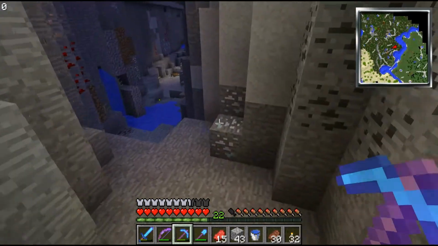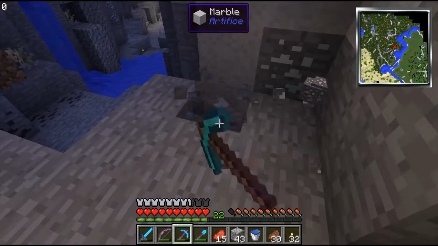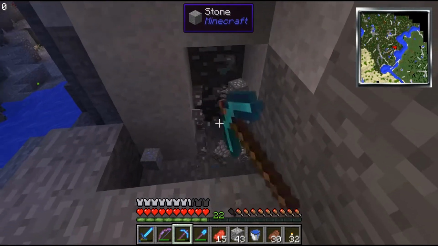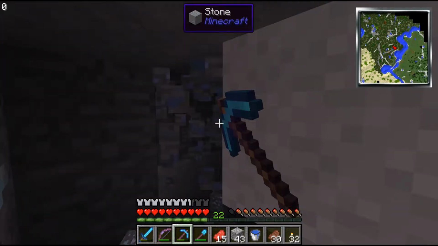I'm going to go ahead and get coal, since I have so little of it. And all of this thermal expansion stuff is good. I don't really utilize it that much right now, but I'm sure it's going to be useful for something in the future.